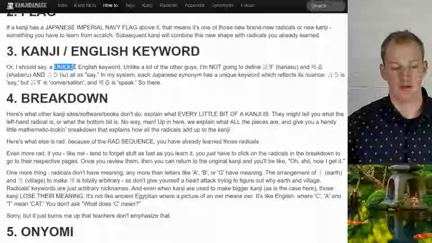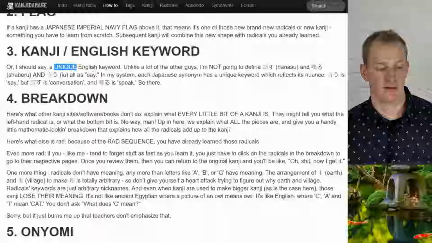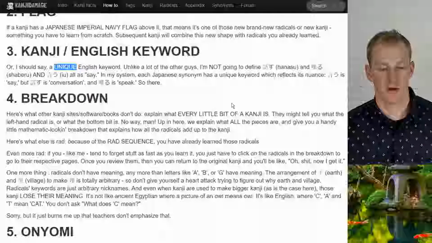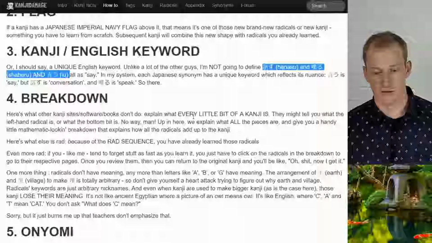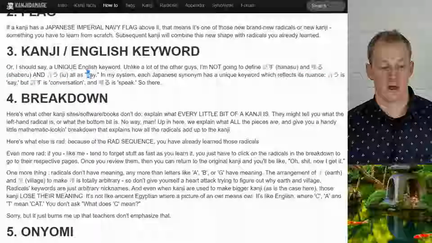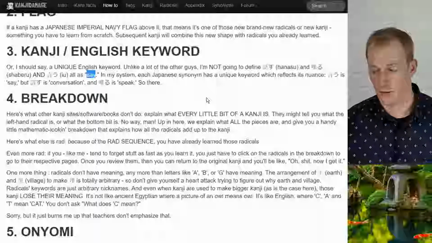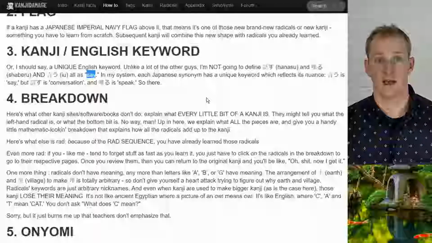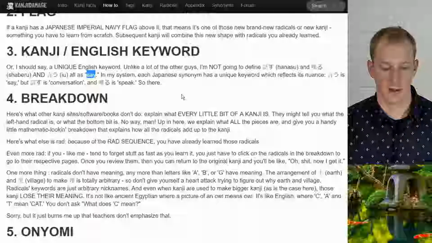Now, he mentions there's going to be a unique English keyword, and we talked about this right at the end of part 1 in this series, where we had this issue of, you know, we've got three here: hanasu, shaberu, and iu, and a lot of textbooks, I should say, will translate this all as "say." And this doesn't really help you much, because there is a nuance between these words, and we have this nuance in English as well.